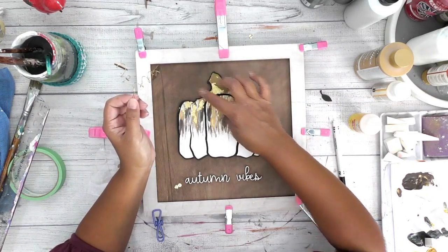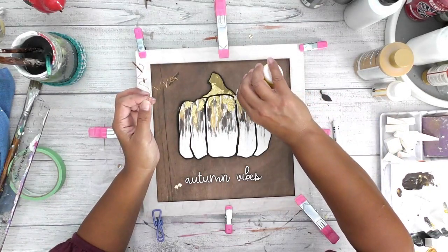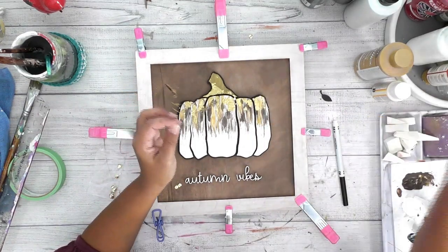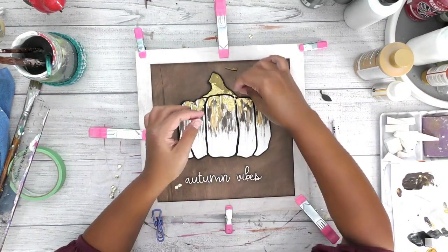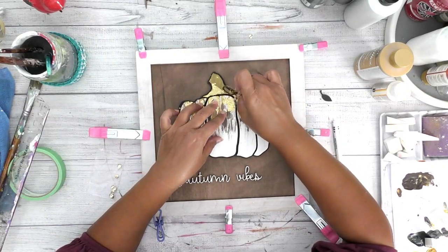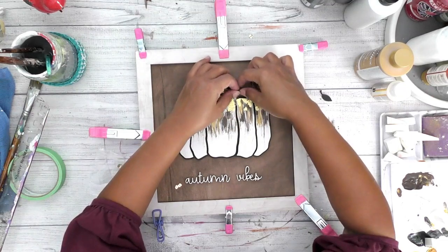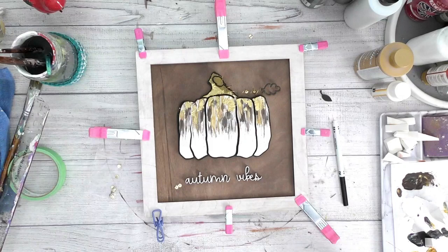If you wanted yours to go the other way, you could do that. You could do 2, 1 on each side. And I'm going to drop a little bit of glue down in there to hold my wire in place. You can use regular glue for this, or if you have a glue gun, you could use that too. But I'm just going to stick that in there, and it will take a little bit for that glue to really wrap around that wire and set up. So just be gentle with your sign while that process takes hold. But there we go.